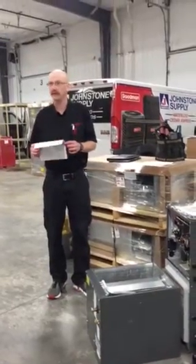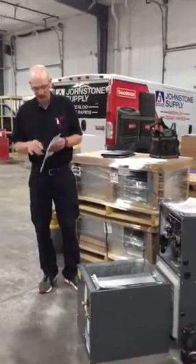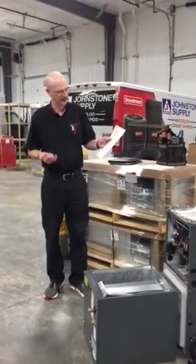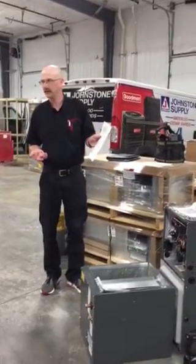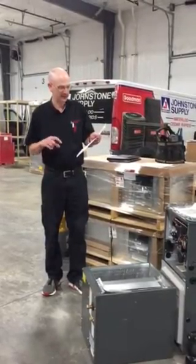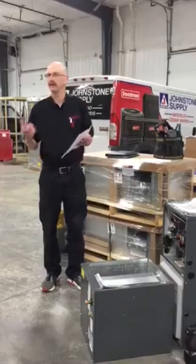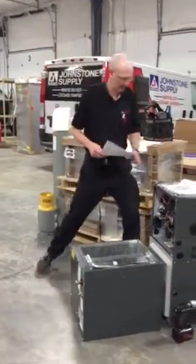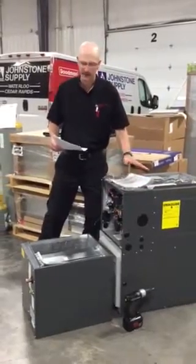For mounting the case coil, as you can see, I've highlighted the areas there that are of concern in regards to plastic drain pans. Minimum of 2-inch distance from the top of the furnace to the bottom of the coil pan. If you're using a case coil, you'll automatically have that distance. But if you're using an uncased coil, they don't want you setting it right on top of the heat exchanger.